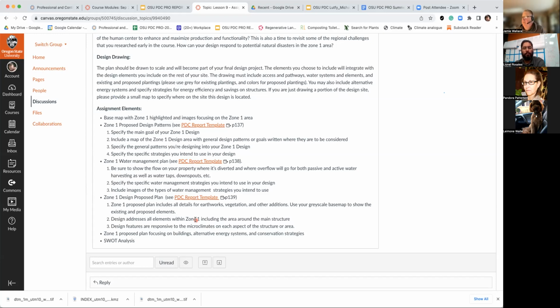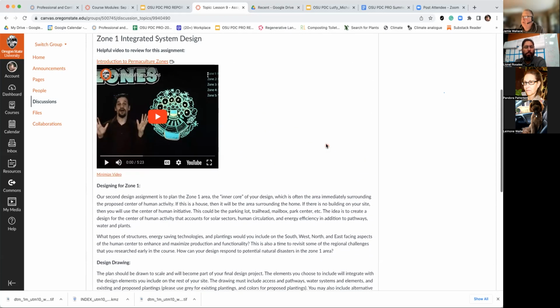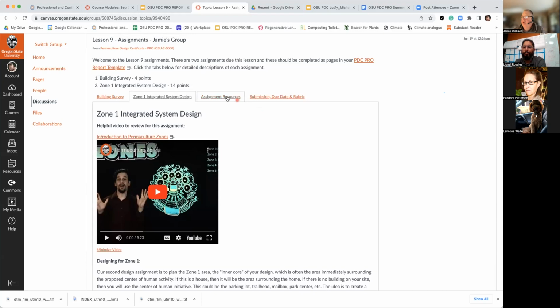An example of that might be a rain garden or sending water into cisterns. You don't have to detail all that out. But on a concept basis, we want to see a cistern in place and some logical way water is going into it. Yeah, so again, that is just a little overview of the integrated zone 1 design.